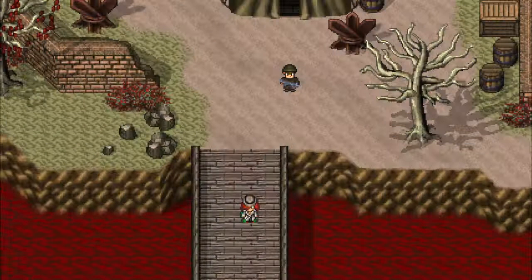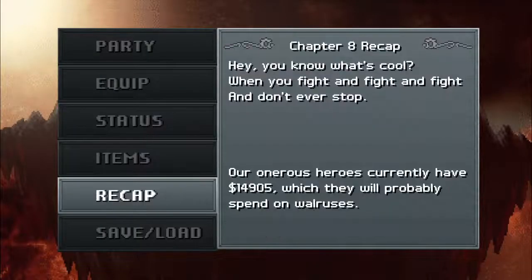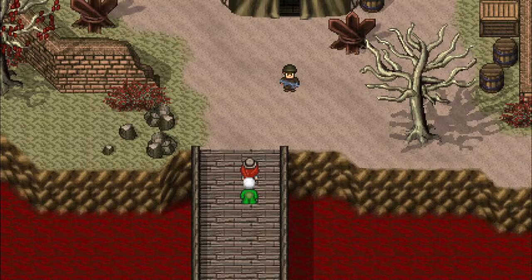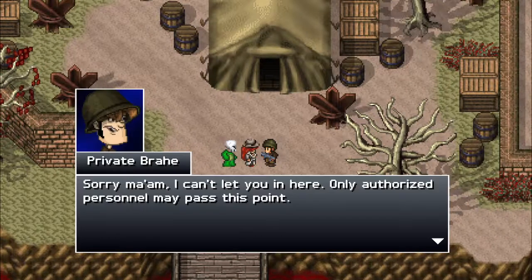But let's go inside. So I see a Tycho right there. Hey, you know what's cool? When you fight and fight and fight and don't ever stop. This is the battlefield that little girl was watching from earlier. Or watching from her window, I should say. Oh, hey. So what, are you just like a watchman or something?